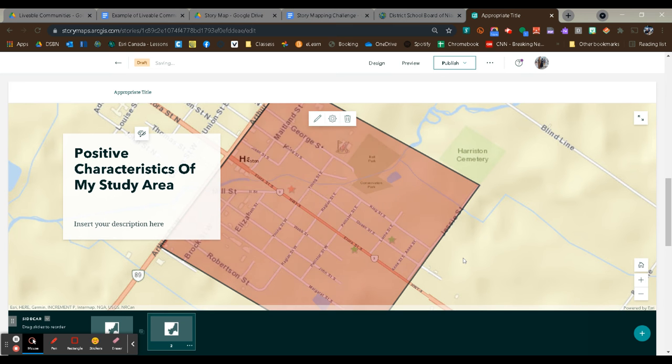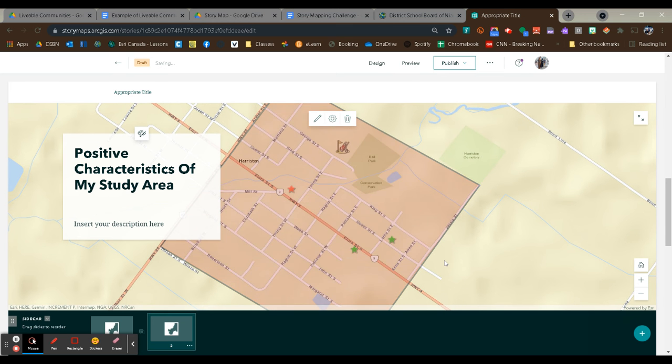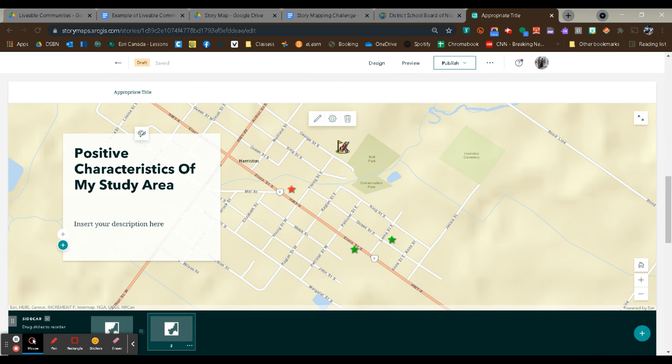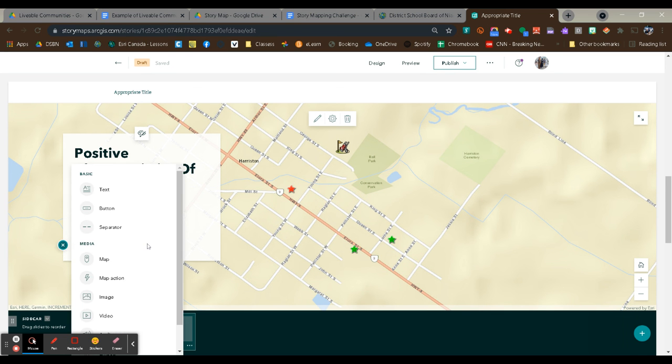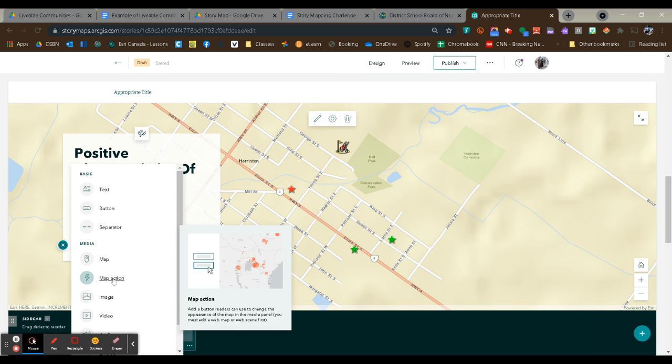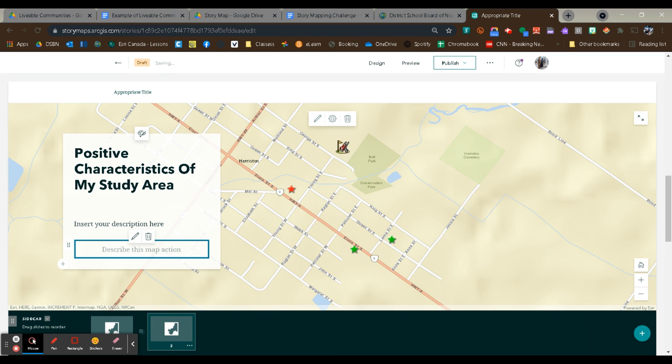Now there's some neat things that you can do here to go above and beyond the minimum requirements. So for instance, you could add a map action. I really like these features. So when I click on map action, I'm going to go solar panel.